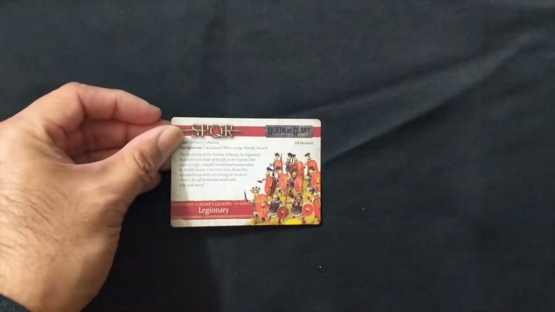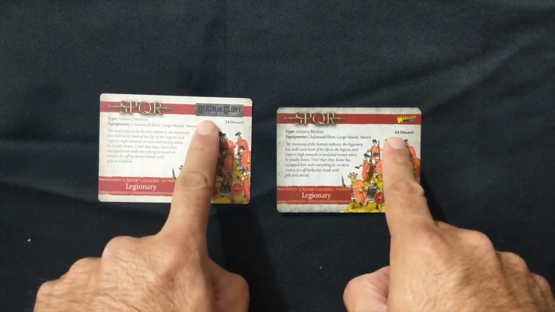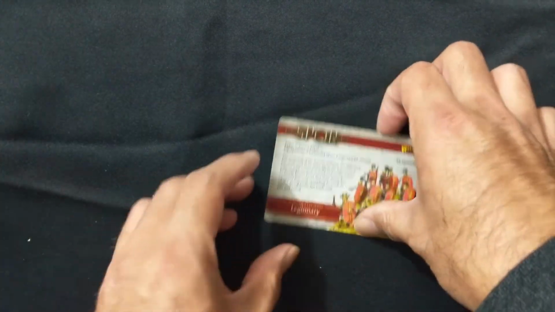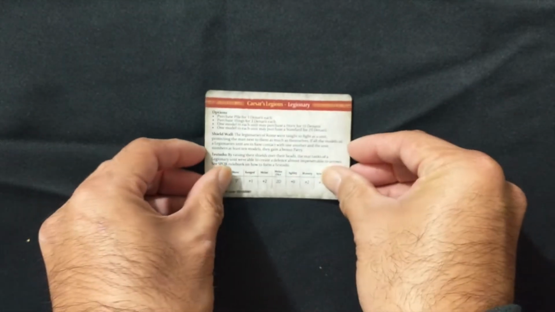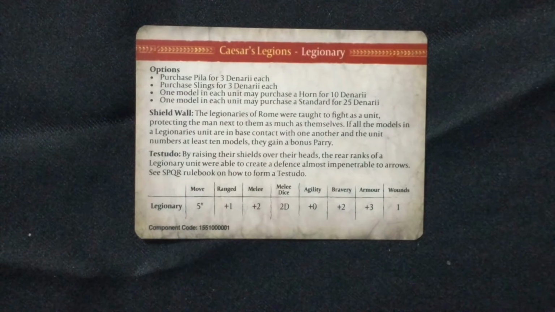Let me zoom out a little bit here. I'm going to bring in the original card. So as you can see, the branding is obviously different, this is not the revised one. Everything else is pretty much the same, still 24 denarii, but if we go to the back, it's slightly different, or at least it feels slightly different.